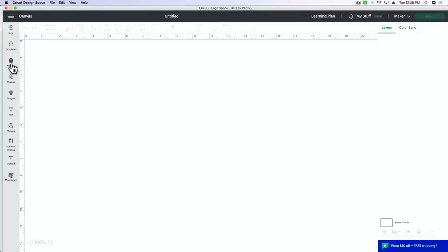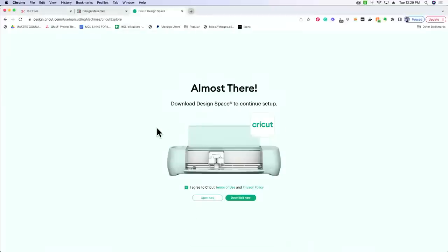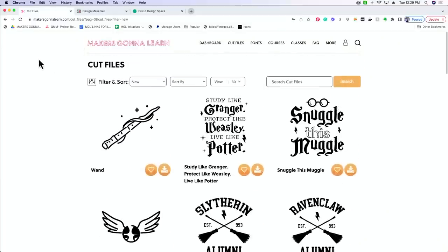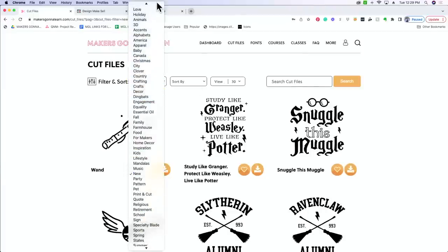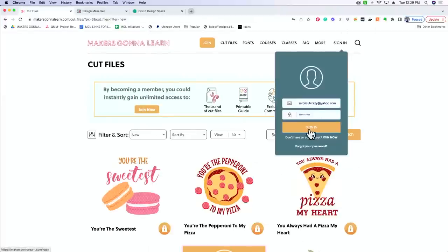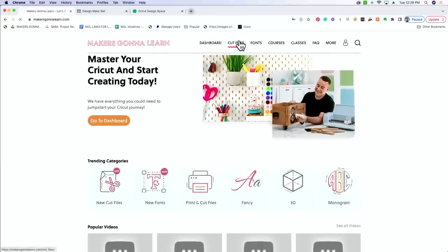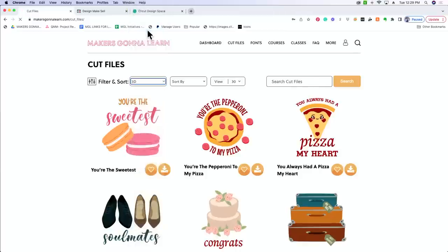Okay, so we are so, so excited. If you're a Makers Gonna Learn member, I want to show you our platform. We are really all about ease. So this is our cut file area, and today we're doing paper in 3D. So we can go up here to 3D, and this is after you have an account. Membership is so good, so be sure to join. If you're new, I'm just going to sign in real quick. So what we'll do is go over to cut files, and you're going to see that you have 3D. So let's go to 3D now that I'm signed in.